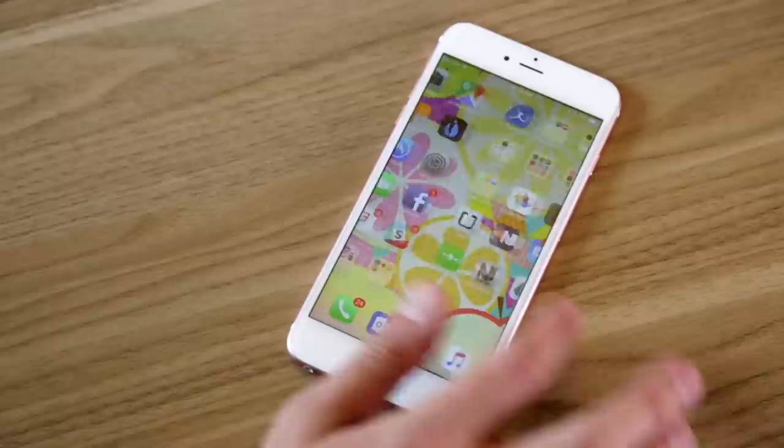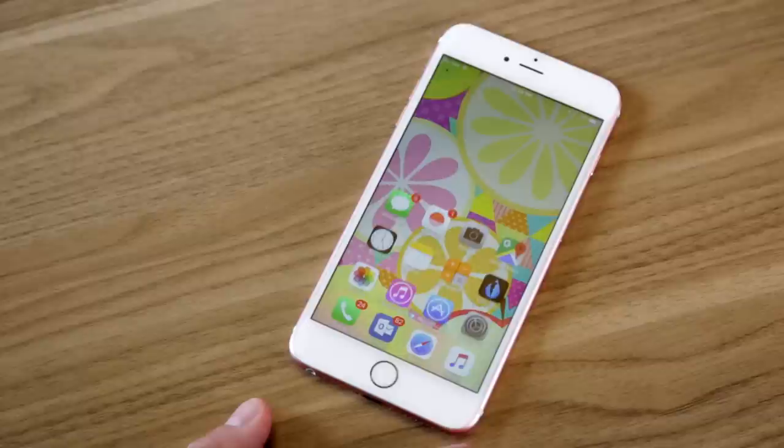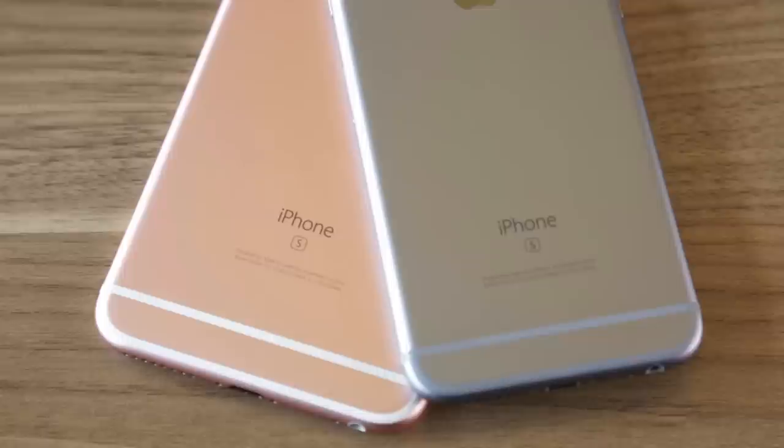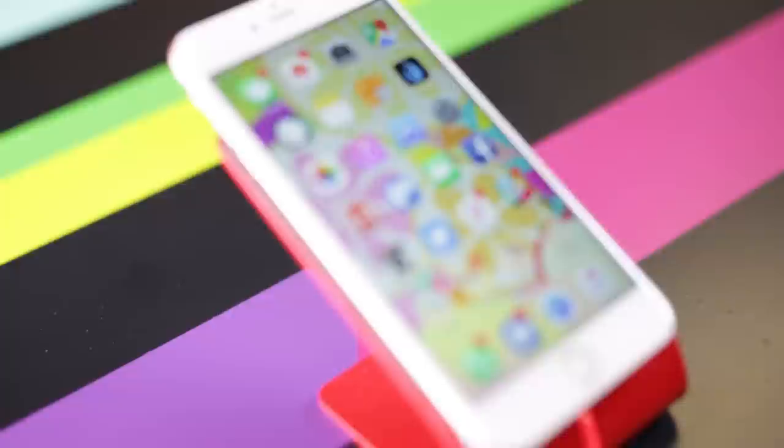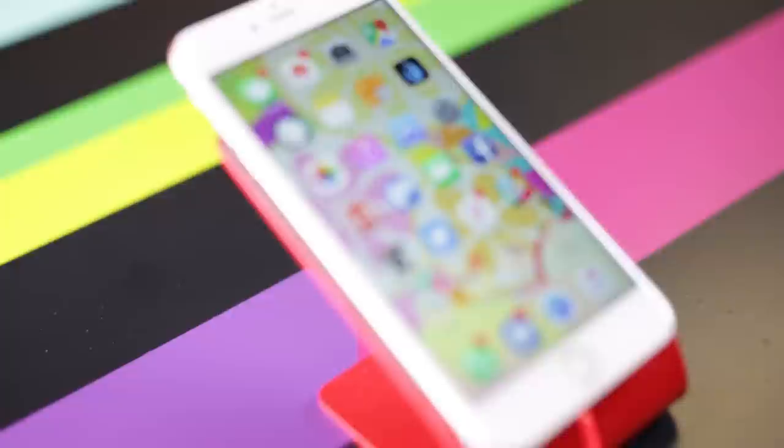Between the focus on thoughtful efficiency that iOS 9 brings and the power of what's inside the iPhone 6S and 6S Plus, it's really no surprise we like this thing so much — it's an incredibly polished package. There's no better argument for the death of this stupid tick-tock cliché than the 6S itself. This is not a pendulum swinging backwards; this is Apple making valuable changes to the foundation of iOS and the iPhone itself, and we're going to see the rippling of these moves for years to come. The iPhone 6S and 6S Plus are truly first-rate smartphones, and you really can't go wrong if you want to upgrade or jump on the bandwagon for the first time.